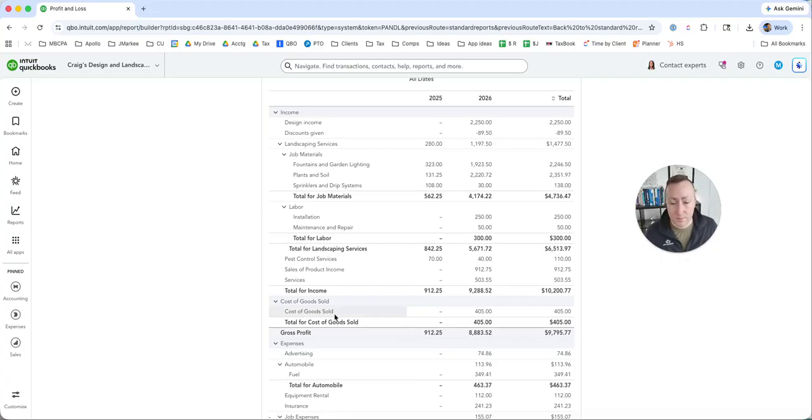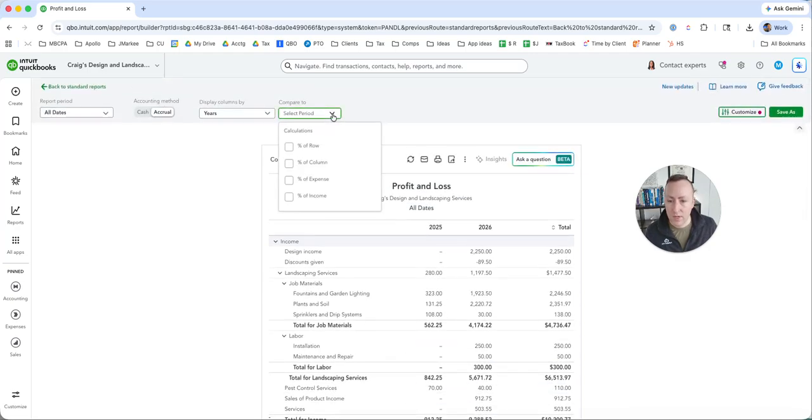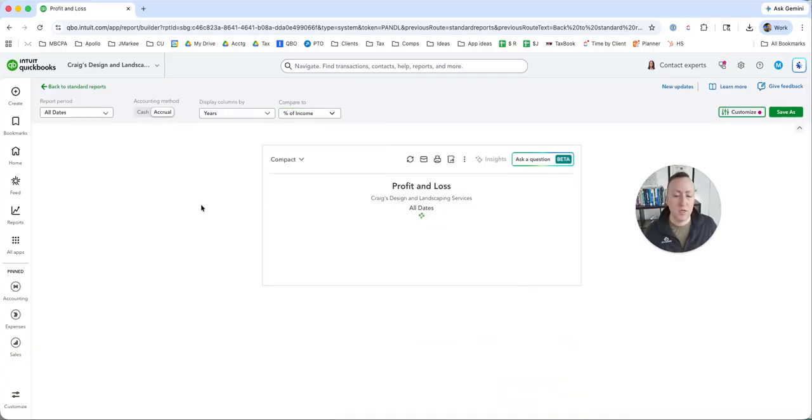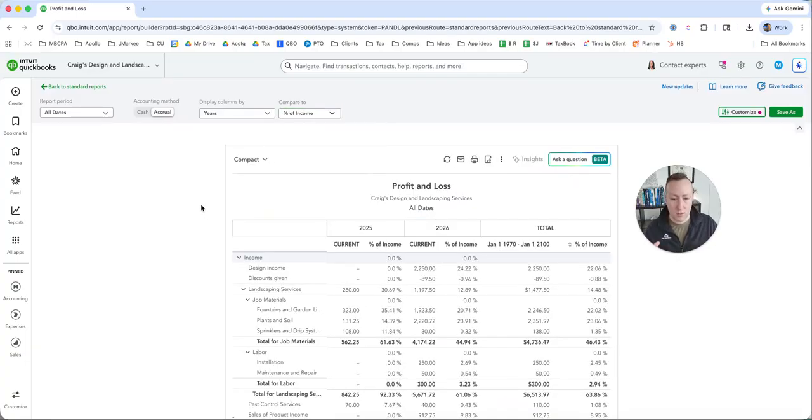So for example, you might mark up all of your costs a certain percentage, but there could be things that get in the way, maybe warranty claims, maybe rework, things that you cannot bill for, and those actually destroy your margin. So over here, this would be your margin. And this report is showing the total, but another thing I like to do is enable the percent of income, because it makes it more consistent when we evaluate the results.